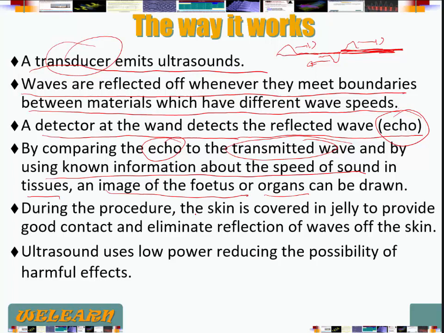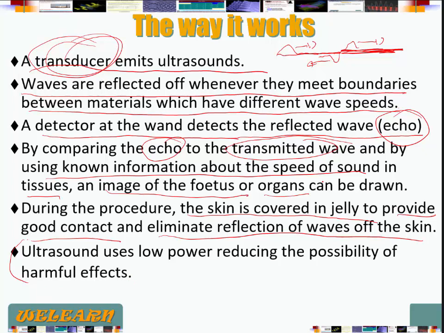Now, during the procedure, if you have seen it being taken, the skin is covered with a jelly. The purpose of the jelly is only to provide good contact between the skin and the transducer and eliminate reflection of waves off the skin. Of course, ultrasound uses low power to reduce the possibility of harmful effects to the fetus or the other organs.